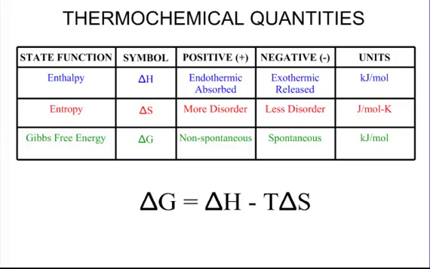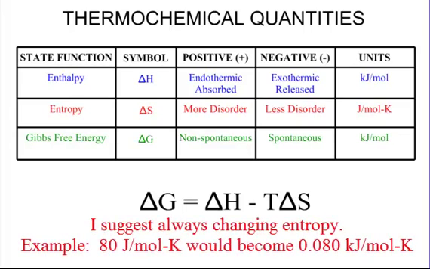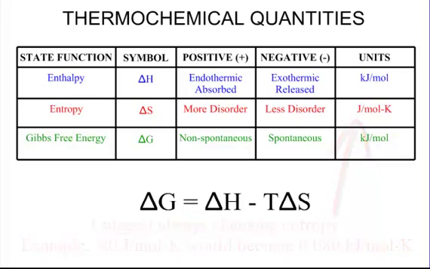And take a look at this formula. We're subtracting on the one side. And so we've got to make sure in a subtraction or addition problem, all of our units are the same. Which means if you're going to do enthalpy in kilojoules and you're going to do entropy in joules and Gibbs free energy in kilojoules, you're going to have to change one of them. You're going to have to change everything in the kilojoules or everything in the joules. And just keep that in mind when you're doing these problems using a calculator.